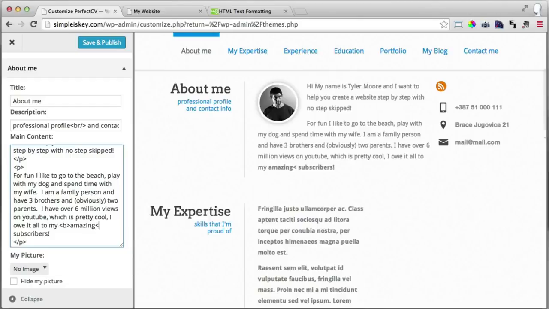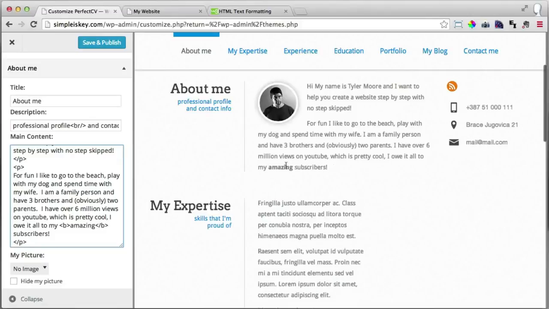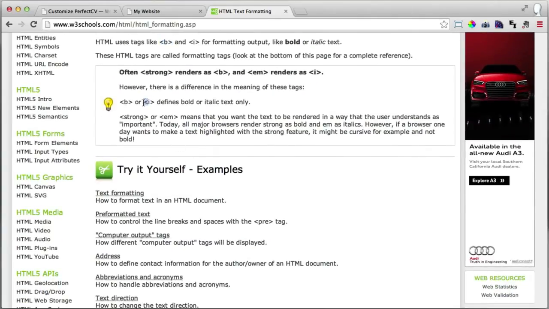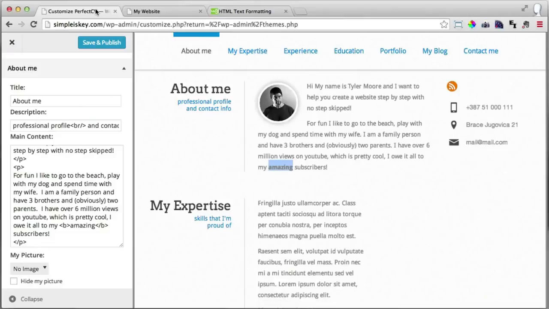Less than, forward slash, B, and then greater than. And we can see that it bolds. Amazing. So it's very, very easy just to look up these different HTML tags and learn what they do. So you can obviously italicize things or make things strong or underline things just as easily as anything else. So now you can put on your resume that you know a little bit of HTML, and that's pretty awesome.